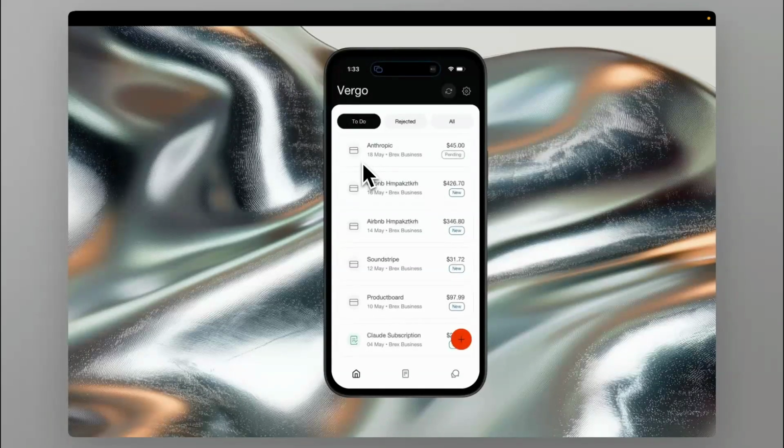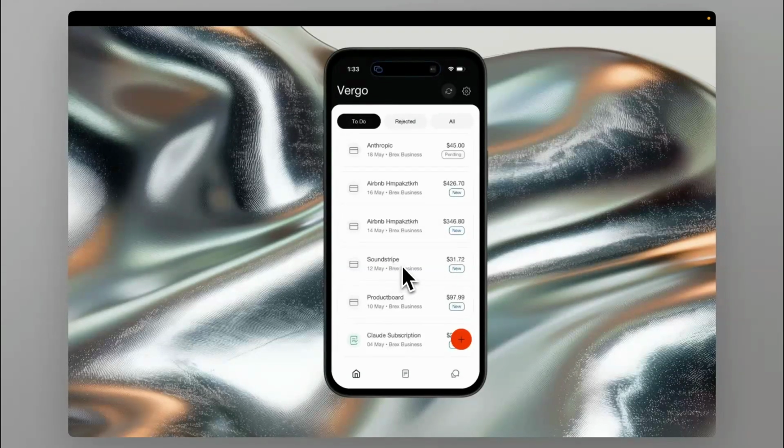We can see the icons on the left show that it either is missing a receipt or has a receipt. Green icon with a check means it has a receipt. You can also see the status of the transactions here. Any pending transactions, so that have not cleared with my bank, are here, as well as new transactions that have been authorized and settled with my bank and have cleared.